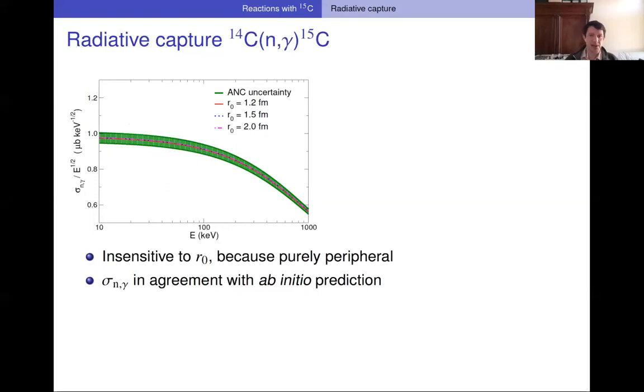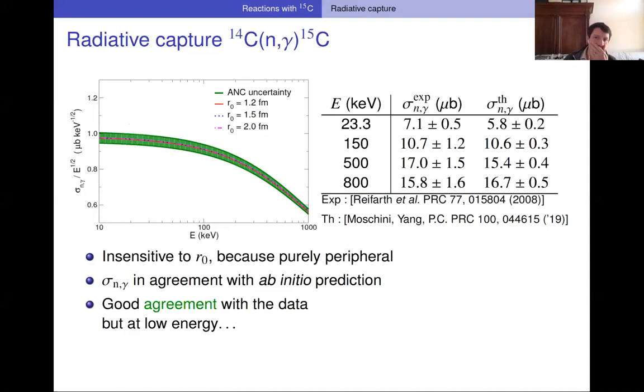How do they compare to data? Well, René Reifarth and collaborators have measured that. There is an issue here because you have here the neutron energy, that's the experimental cross-section, that's our cross-section. I don't put any data point here because the neutrons are not monochromatic, they have an energy distribution. So I prefer to put the theory cross-section averaged over the neutron density and then compare directly to what is obtained experimentally. And what you see is that above 100 keV, we have an excellent agreement with the data. We really fit the data very well.